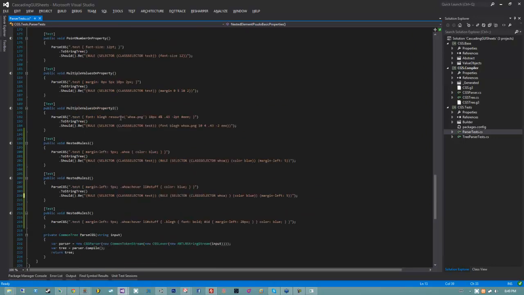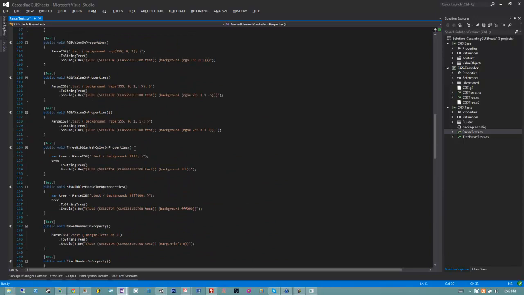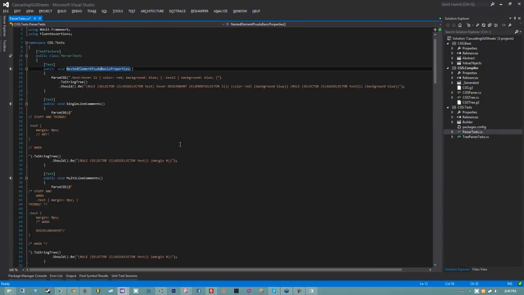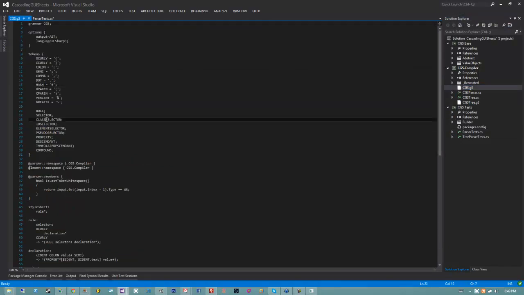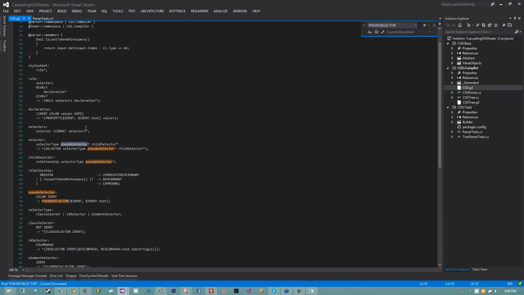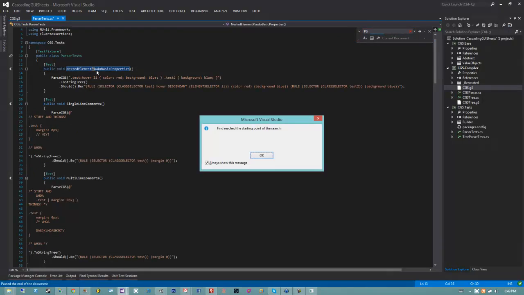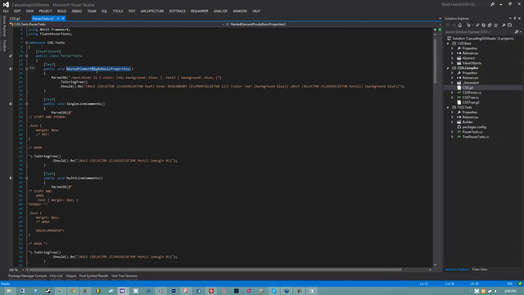Oops, I'm in the parser tests. What? I could have sworn I tested one. Nested elements pseudo basic properties. But that doesn't have any... Oh, that does have one. Derp. It just says hover. Okay, sweet.